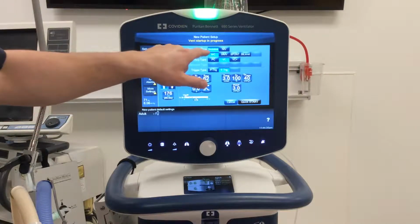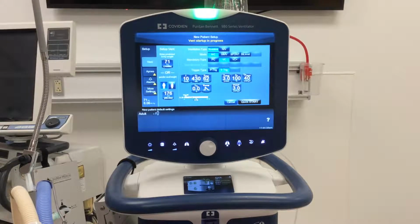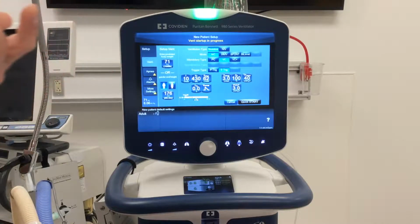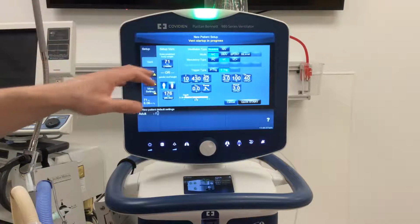Now, once we choose mode type, we're going to stick with assist control. This is what you see more often here in our area. And in adult care, this is typically what we're initiating most of our patients with, assist control, or CMV, as an initial mode of ventilation. We'll talk about the benefits of that here in a little bit.